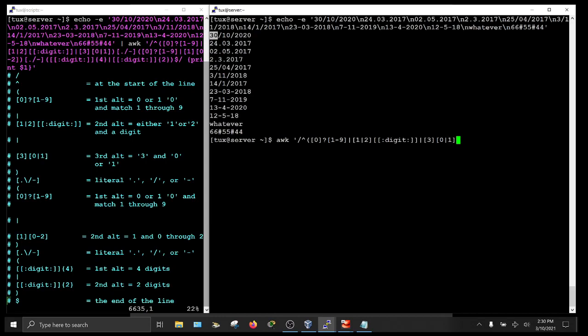So that's for this, and then that ends the group of characters. And then we have a bracket expression that specifies either dot or slash or dash. So of course we have dashes and then slashes and then dots here.